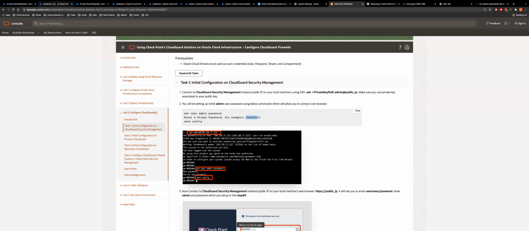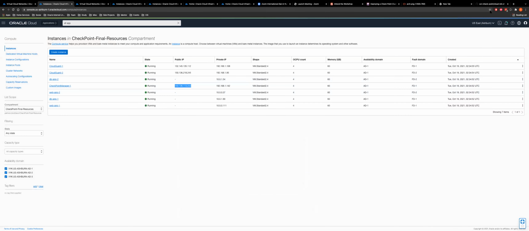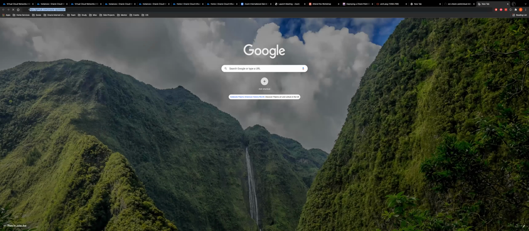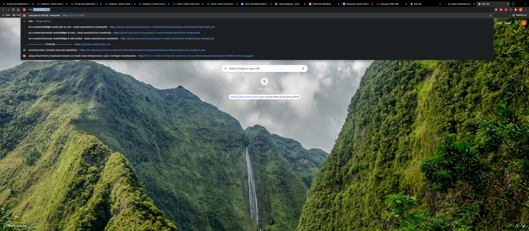Once we do that, we should be able to go to the GUI and connect over HTTPS. And the unique password, which is just entered.